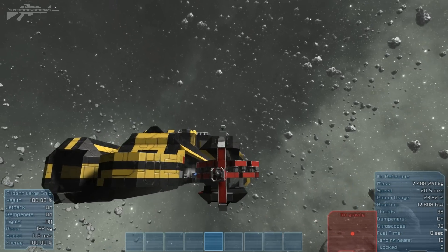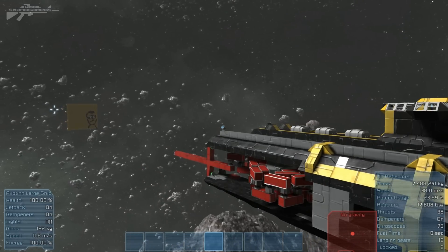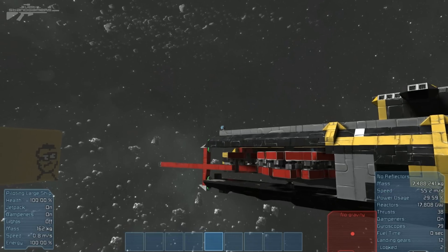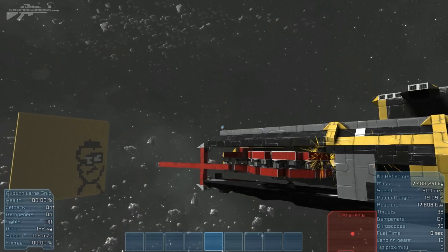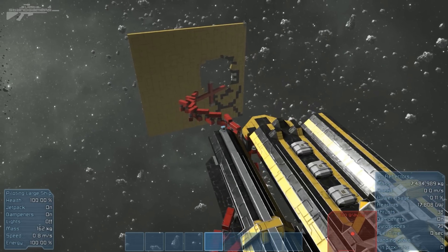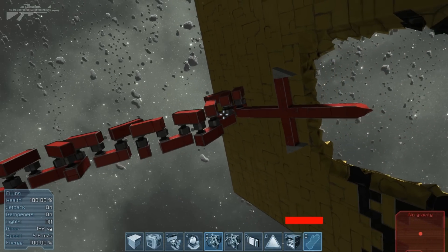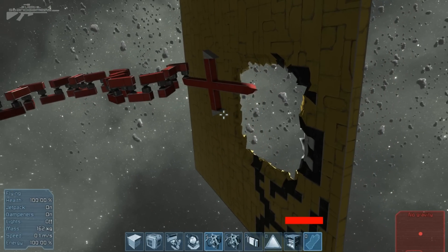We've gone with the warhead tip but no side plates, so hopefully we'll get a nice steady penetration and a big enough hole to get the rest of the hook through. Coming up to the target — rotors to zero and press P. Right in the face. The explosion looks like it's caused enough inertia to actually stop the initial forward motion. We've impacted the target and caused a big enough hole to go through with the grappling hook, but we've not caused enough damage. It looks like we'd need some sort of initial explosion to breach a hole so we could grapple through it.